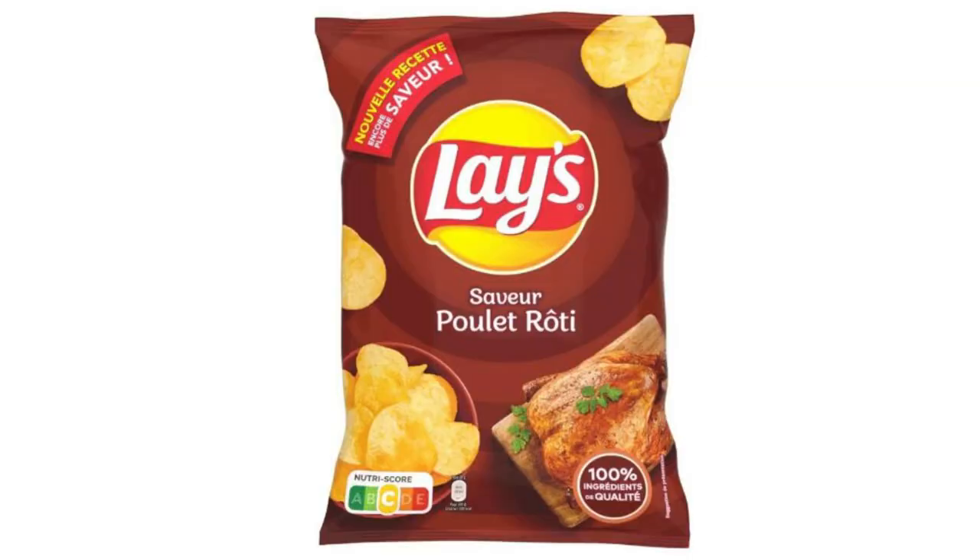We start with some Lay's potato chips — a brand I'm familiar with because I managed it for two years earlier in my life. This is a savory flavor. Poulet is chicken. It's a savory roast chicken, straight from a farm in the French countryside. That strains my credulity — I know a little bit about how potato crisp seasonings are created and that definitely didn't happen.